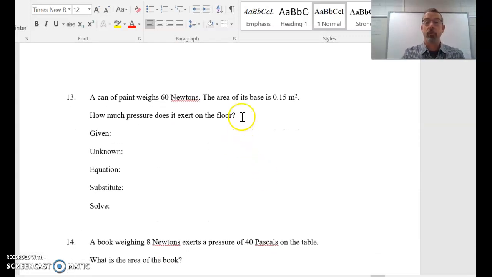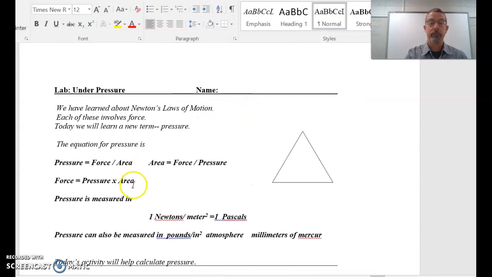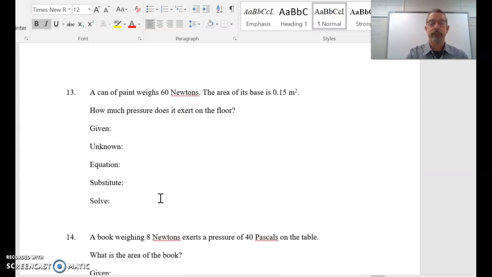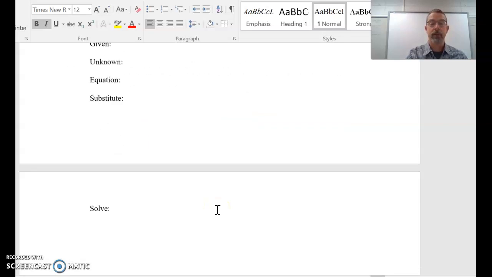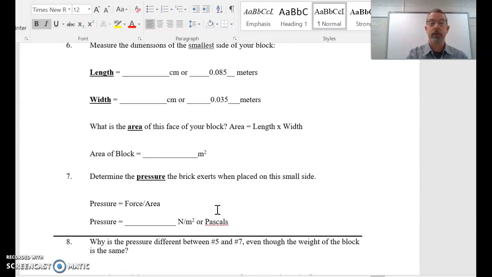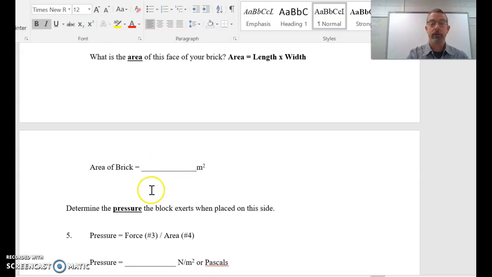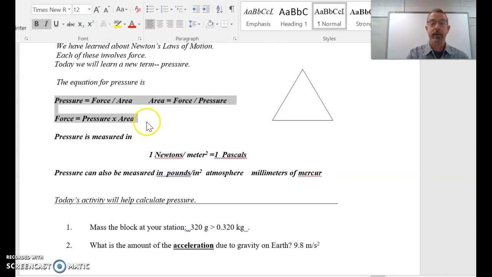I gave you equations to solve these, those 3 equations at the top. You should be familiar with trying to use those. Again, I'd recommend asking: what is the problem giving you? What is the unknown? Figure out what you're looking for. This is what I'd ask that you complete after you are done with your test today. That's going to be the game plan.